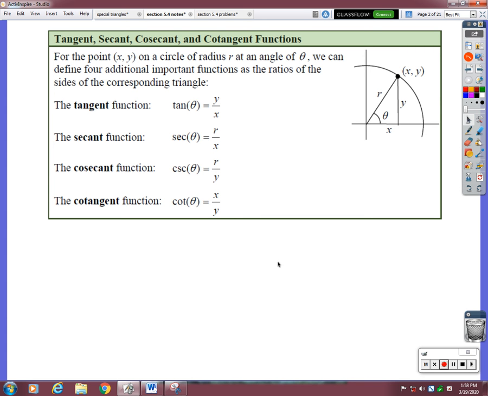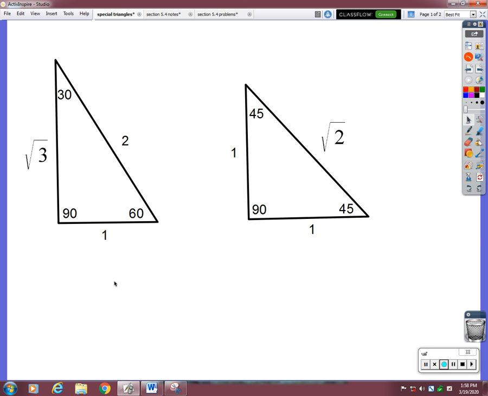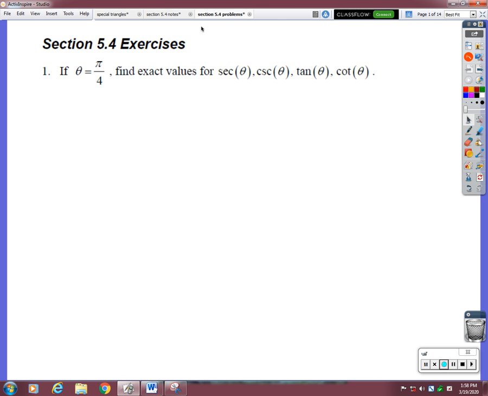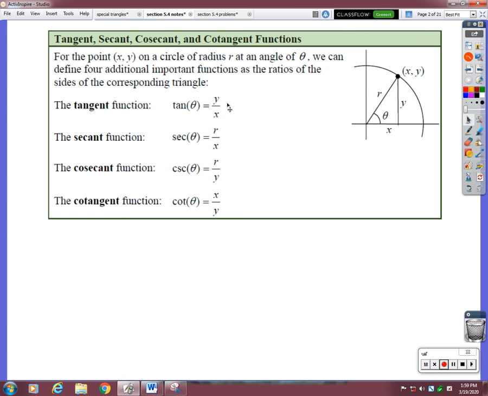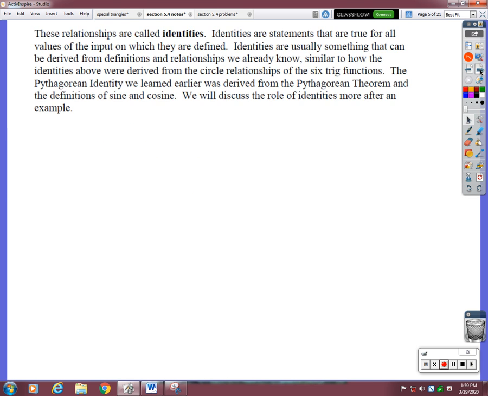So good news, the process we're going to go through today is pretty much the same as what we were doing last week in class. We are going to start with an angle. We're going to use that angle to draw a reference triangle. We're going to use our special right triangles, 30-60-90 and 45-45-90, to figure out the coordinates of the point. The only thing that's different is instead of just going x over r for cosine and y over r for sine, we're going to set up some different ratios to figure out these other functions.